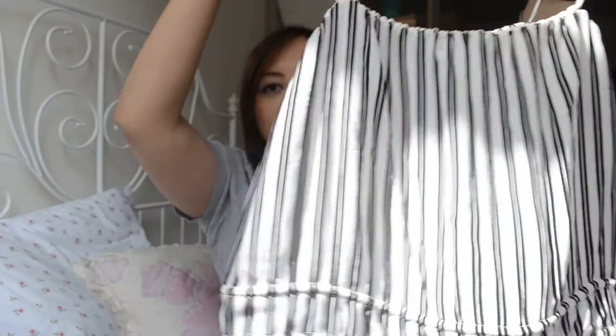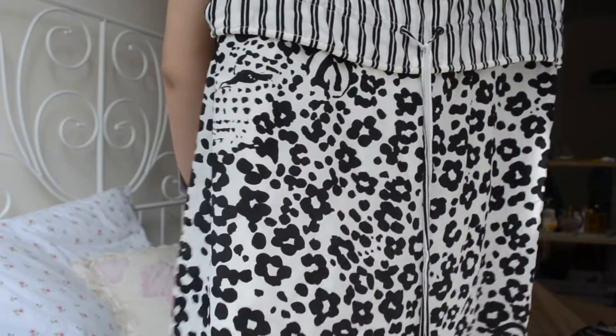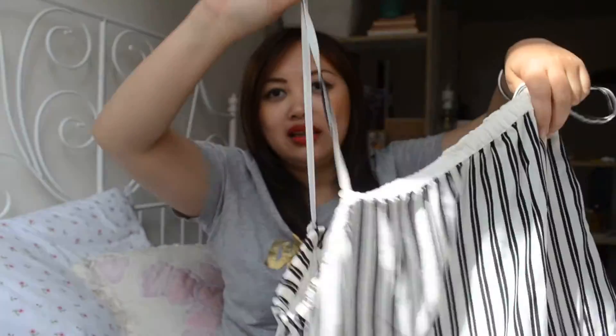I'm more into classic shapes and you can play around with pattern a little bit, but I try to stick to the classic because that way I can keep them longer. The next one is a little bit big on me, so I don't know if I'm going to hold on to it or not — I might put it in the store. But it's this beautiful silk summer dress, again in black and white. It's a nice combo with a beautiful floral pattern on the bottom and stripes on the top. I particularly like this tassel drawstring. Unfortunately it's too long for me and not adjustable, so if I do want to keep it, it's something I'd have to alter.